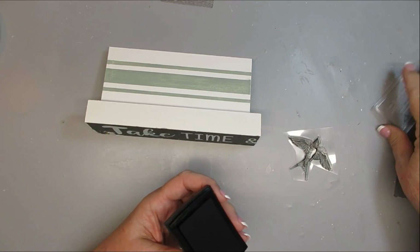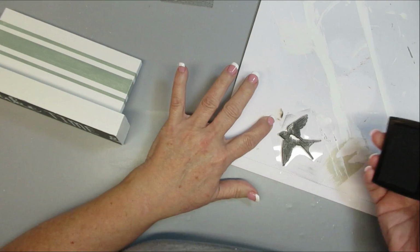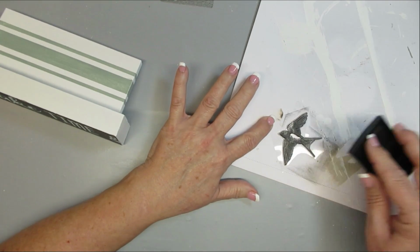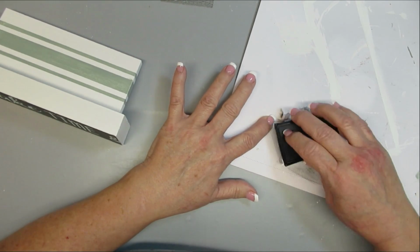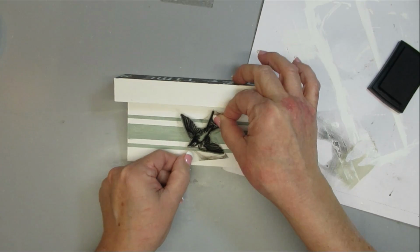I have a clear stamp that is a swallow, which is a type of bird. I think it's a swallow anyway. It looks like one. I'm going to just put some ink on it. This is black ink and it's just from the dollar store. You can use basically whatever you like when you're doing your own projects. And I'm going to make sure that it's inked up really well.